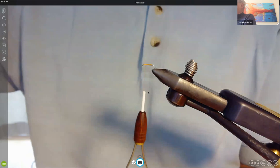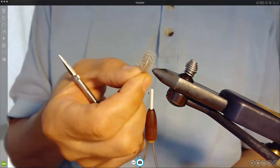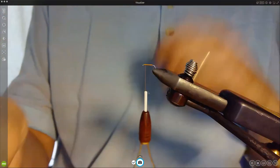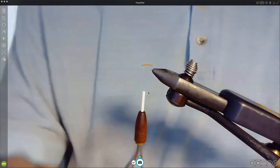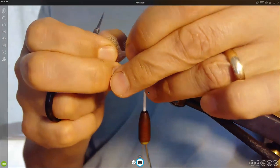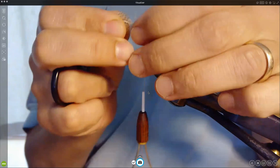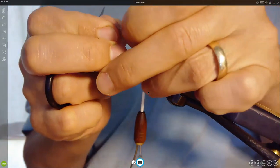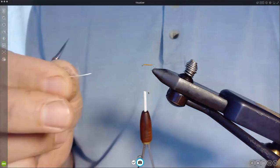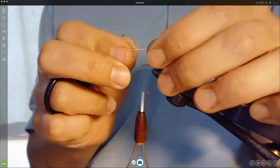Let me pull out a little feather here. So here's a little feather off the neck. And now what I'm going to do is the following. First of all, take the fluff off. That's the standard thing that you do with any feather. So get the fluff at the base so you can actually see where the good stuff begins. Okay, and as you can see, the stem already broke in the process. So when you do this, you have to be really, really careful.